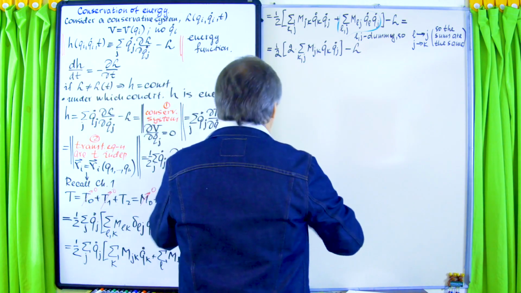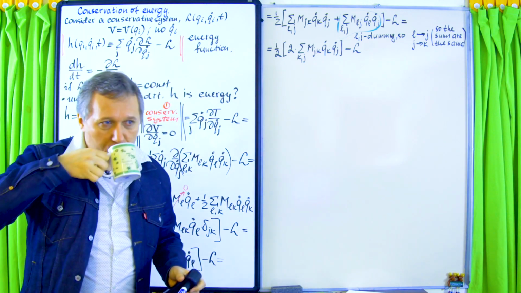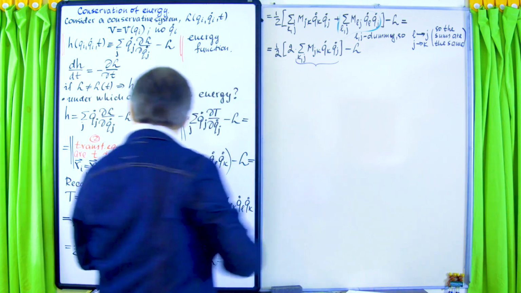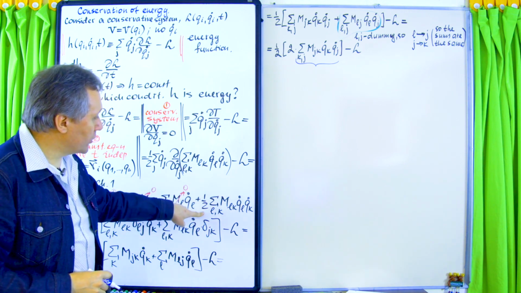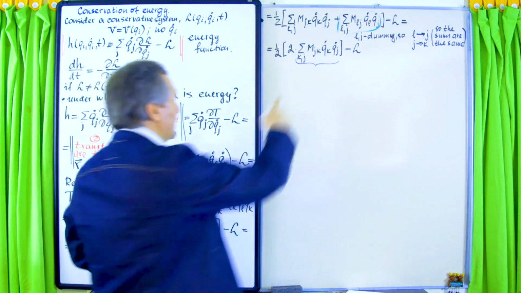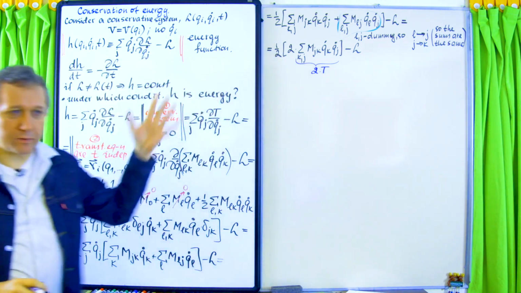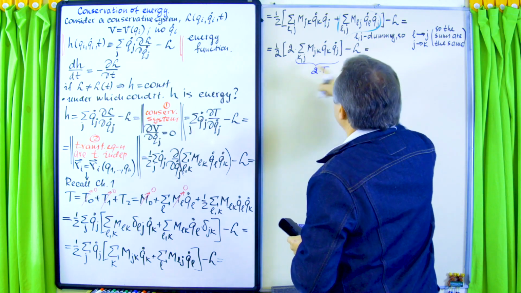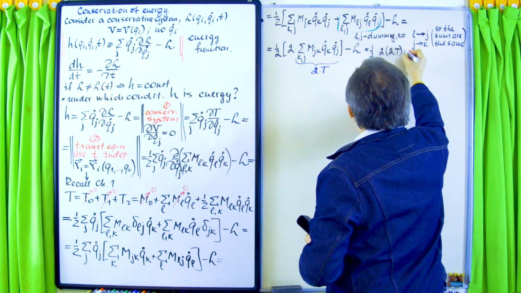So what do we have here in the bracket? Where is my kinetic energy? Here. It's a 1/2 with that summation, but I can include this 1/2, or I can just write that this construction is 2 times kinetic energy, and of course that 2 and that 2 get cancelled, so basically the same. So that's what we got over there, and as a result we have 1/2 times 2 times 2T minus L.